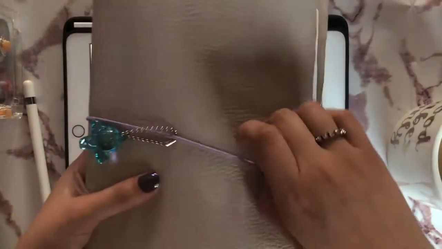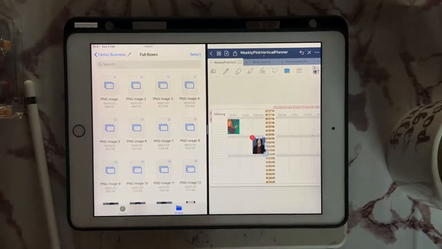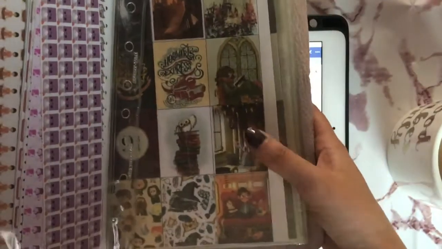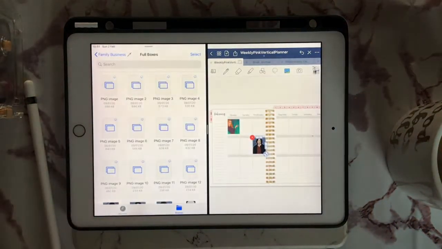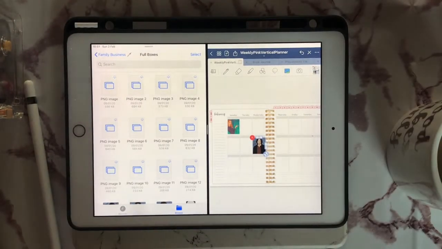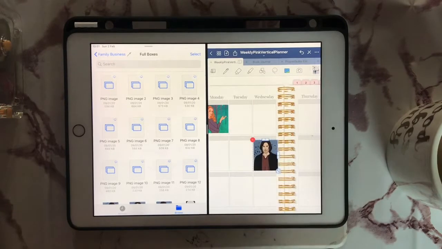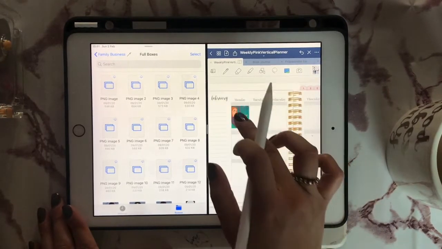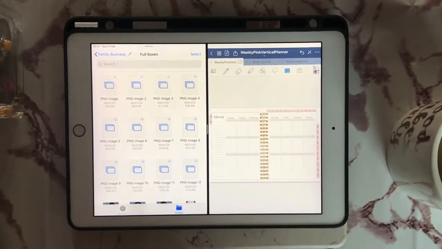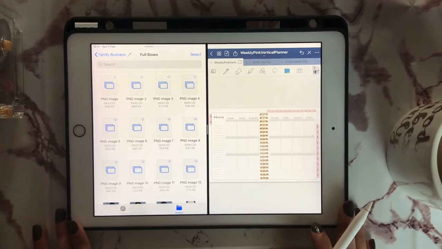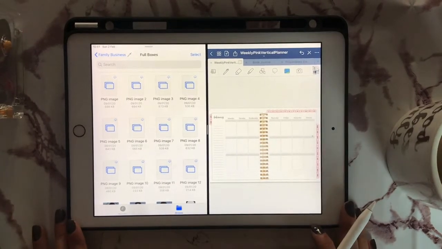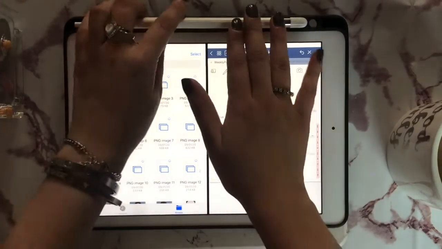I have this little thing that I made. And I also print my stickers, so I can use them both ways. And you don't have to spend extra money. So that's how I like to use them. I think that's the easiest and fastest way to crop them all.